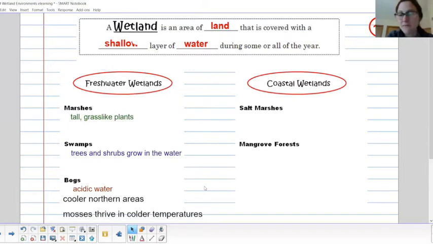But this water is not water that you would want to drink, and you're not going to find the type of wildlife we see in marshes or swamps in a bog because the bogs have acidic water. Acidity, think about lemon juice. If you've ever drank straight lemon, it's really tart, like almost burns your throat. That's this kind of water. It's very acidic. Not many plants can grow. They say usually it's mosses and lichen are the only plants that can really grow in this type of environment. And they'll thrive, the mosses and lichen.